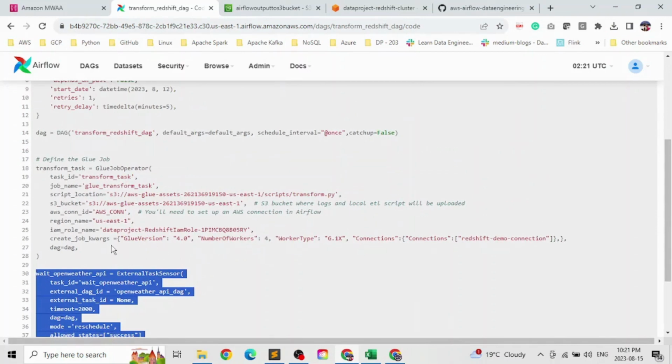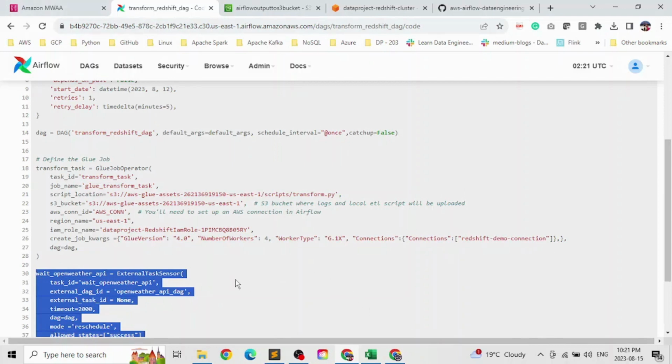And this is pretty straightforward. Here the task ID and job name are common things related to a task, and after that we have a script, transform.py. We're going to look into that very shortly. Then what's our script location, what's our bucket location, the connection which we already reason, what's the role. So this is a role we already changed. And after that, if our job is created in glue, which version of glue we want to use, number of workers, what kind of worker type, connections. We are using the redshift demo connection, which you remember we created, so we're passing it here, and then we're passing the DAG info here.